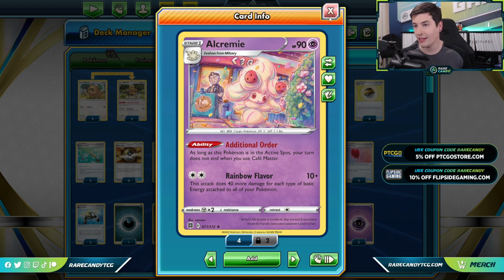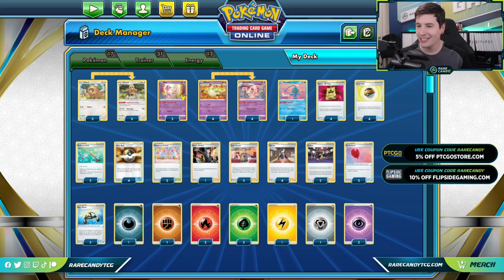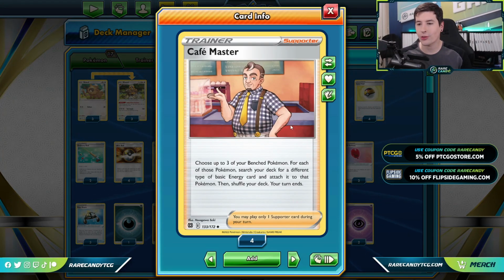But of course, that's where the Cafe Master card comes in. It's a supporter card where we choose up to 3 of our bench Pokemon. For each of those Pokemon, we search our deck for a different type of basic energy card and attach it to that Pokemon. Shuffle your deck and your turn ends. So obviously we're just trying to chain a bunch of energy turn after turn with this and hopefully knock out anything in our path.